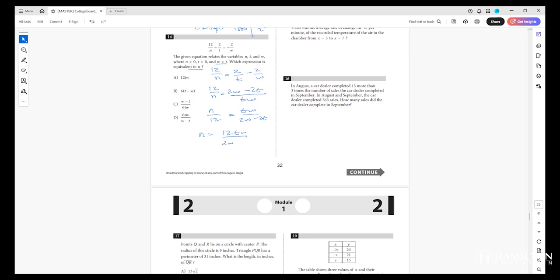So what I'm looking for is basically tw on top and then w minus t on the bottom. All right, this one does not have a fraction. This one has w minus t on top and tw on the bottom, so it looks like the opposite of what I want. And then this one says 6tw over w minus t. Why is that? Well, you could factor out a 2 on the top, and you could factor out 2 on the bottom, and then those 2's cancel. So then you could get D as the answer. So something to keep in mind. Okay, a little trickier, but I hope that made more sense of that question.